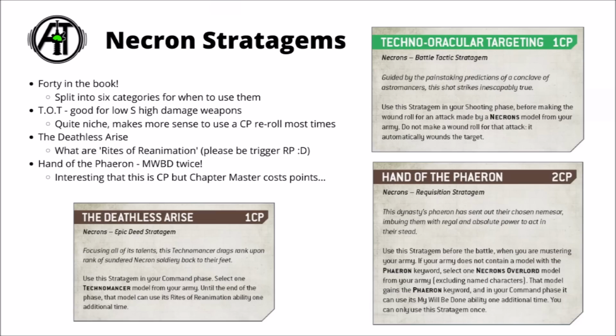So first of all, we know that there's 40 stratagems in the new Necron Codex now. That's up a bit from previously. There were 27 before, I believe. It'll be interesting to see if they tweak or modify any of the old ones, but out of the ones that they've shown off, at least 6 of them are new.